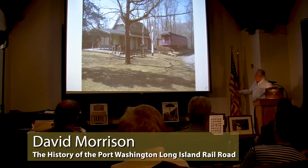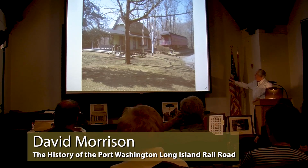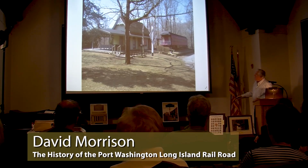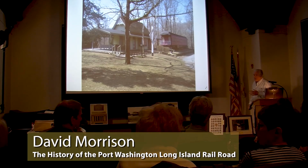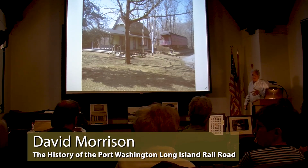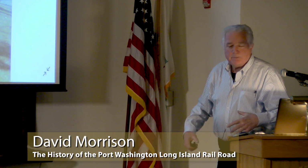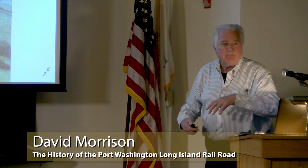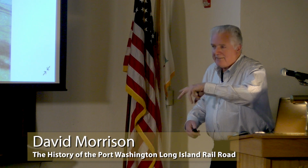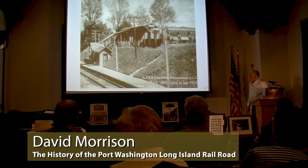Go to the Wantagh Preservation Society on Wantagh Avenue, a little bit north of the railroad, and you see the old railroad station building there, and there's the Jamaica, the private car with the observation platform on the back. This is where the railroad president traveled back in the day when train travel was popular, and also the railroad presidents would travel too on these type of railroad cars, because wherever the president of the United States traveled, the president of that particular railroad would let the president of the United States use his railroad car.